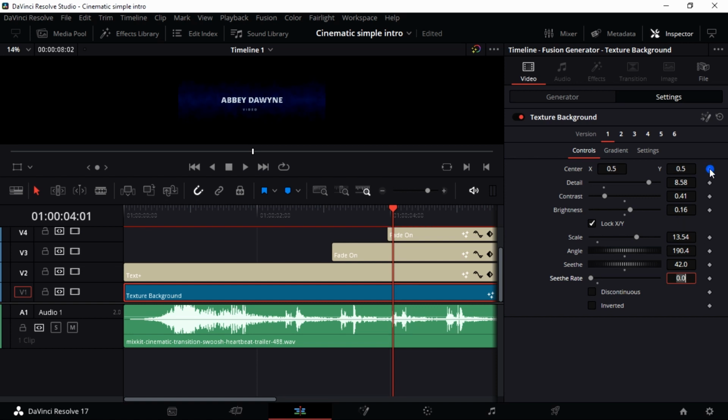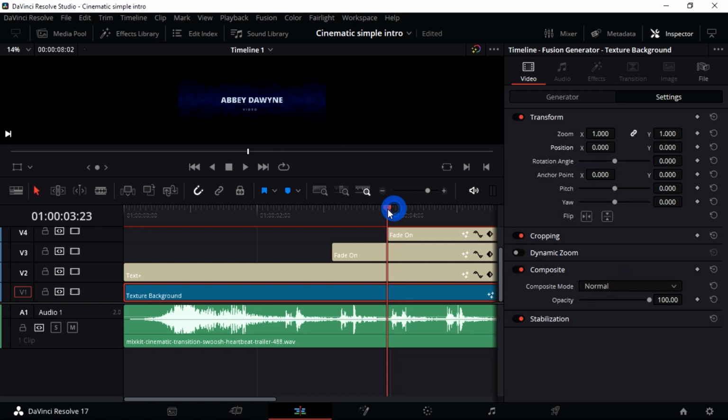Now make sure that everything is keyframed, otherwise you'd just be wasting your time. So I did the center X, center Y. Just played around with this, so I'm gonna add keyframes on this. Okay.